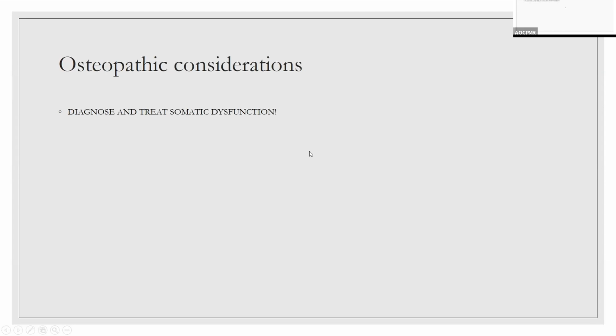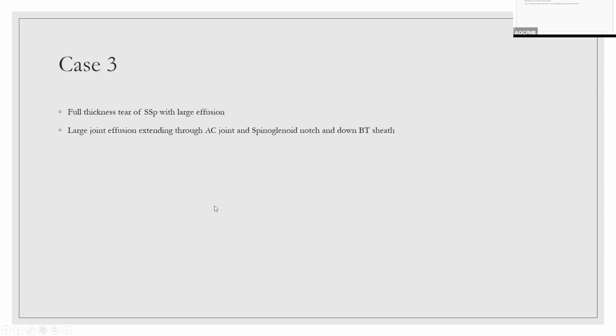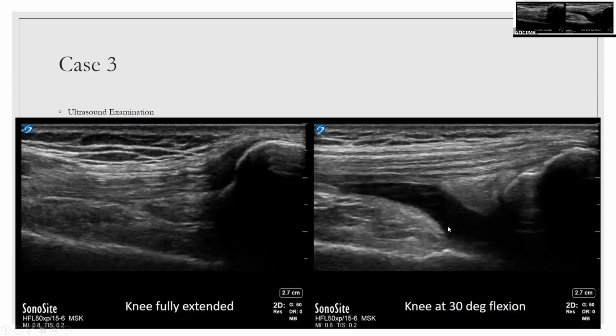Okay. So for osteopathic considerations, the circulatory fluid model would be a really good idea: doing some popliteal release, myofascial release, and working on the pelvic diaphragm and respiratory diaphragm, and of course, first and foremost, your thoracic outlet, to try to decrease the amount of edema by increasing lymphatic flow. You can throw in some pedal pump as long as their calf isn't too tight, and you'll do a great job. Also in this case, sometimes you'll see a Baker cyst, especially if it's truly communicating with the joint. Don't think, oh, I found a Baker cyst, I should drain it. Well, it might be because the rest of the joint has an effusion too. If you drain this part of the joint and milk out the Baker cyst, it should go away.